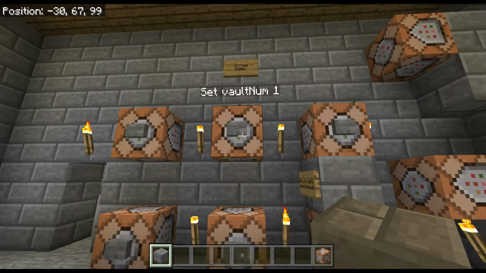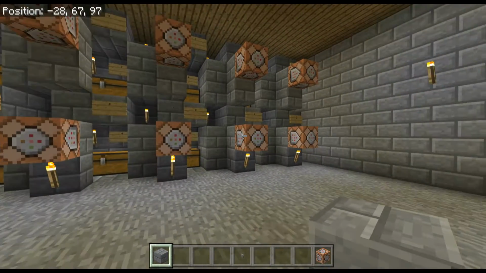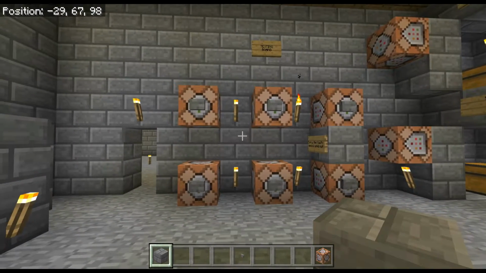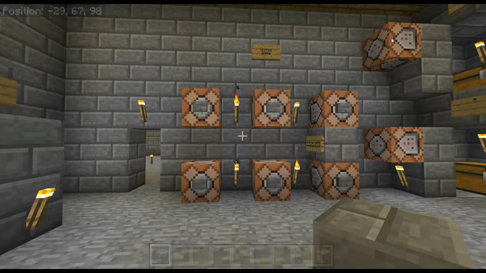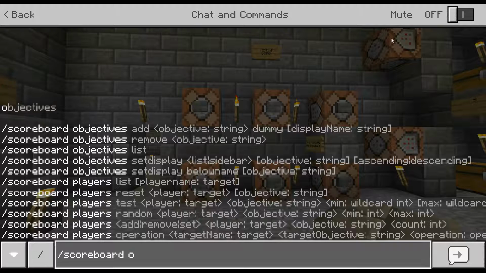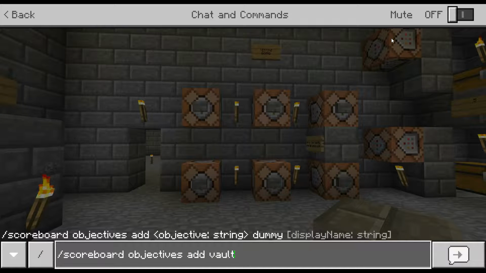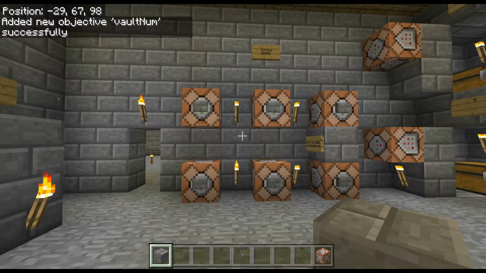So first thing I need is a counter so that everybody that does purchase a vault has a unique number to it. So the first thing we need to do is add a vault number objective. So we will take care of that right now. And it is scoreboard objectives add vault num, and it's a dummy. Now because this is a counter, I'm not going to be displaying it, so I'm not going to put a display name on it at all. So voila, there we go, we have a vault number now.